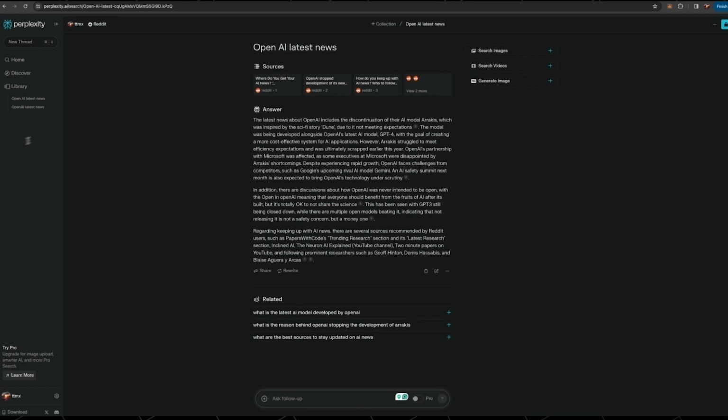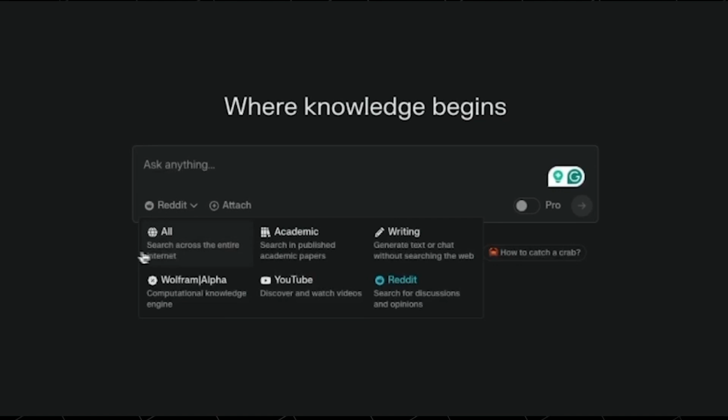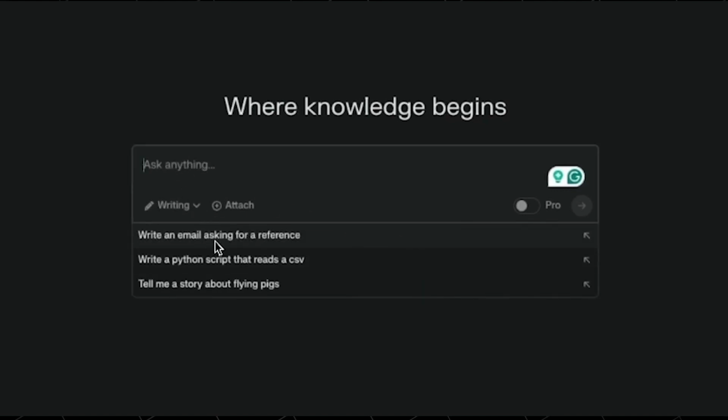So that's the interesting thing about Perplexity, how you can specify what you want, and how you can specify where you want your data to be gotten from. And this is very good because it has everywhere. It has the academic option for those doing school stuff, masters or PhD. If you just want writing, let's also use a prompt. By writing, you can give it a task and it can help you. This writing is similar to a GPT specifically for writing. This is how it is, but I believe it can do more.